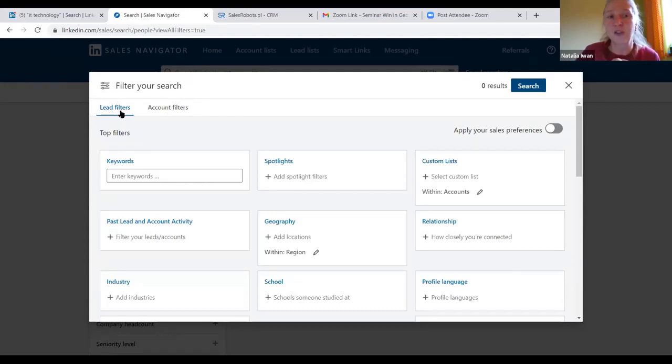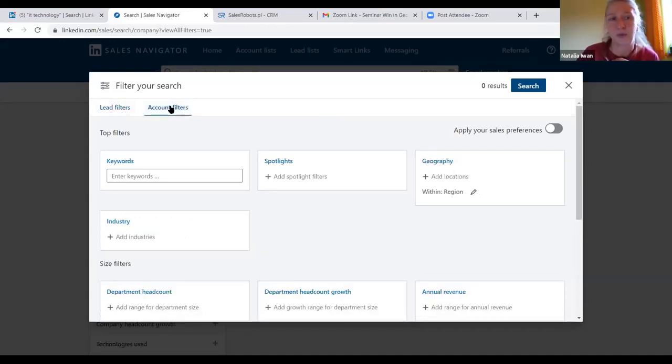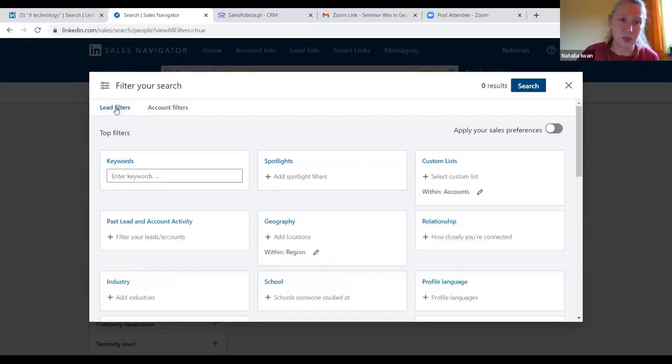So first I define: am I looking for private profiles, leads, or for company profiles, accounts? Then when I choose leads, I can search for people using simple keywords, as before: transport provider.